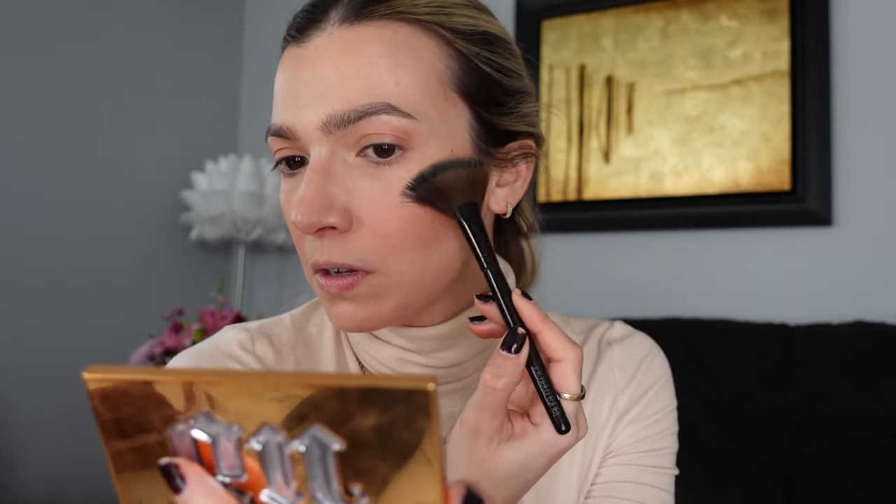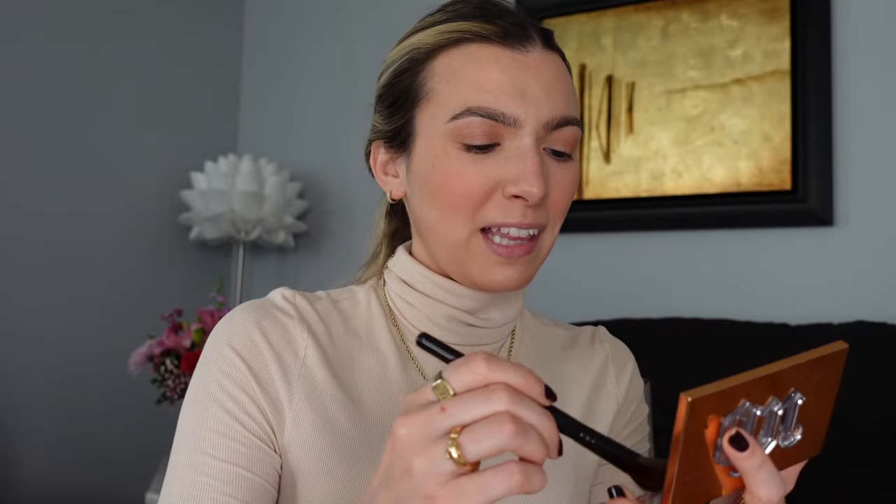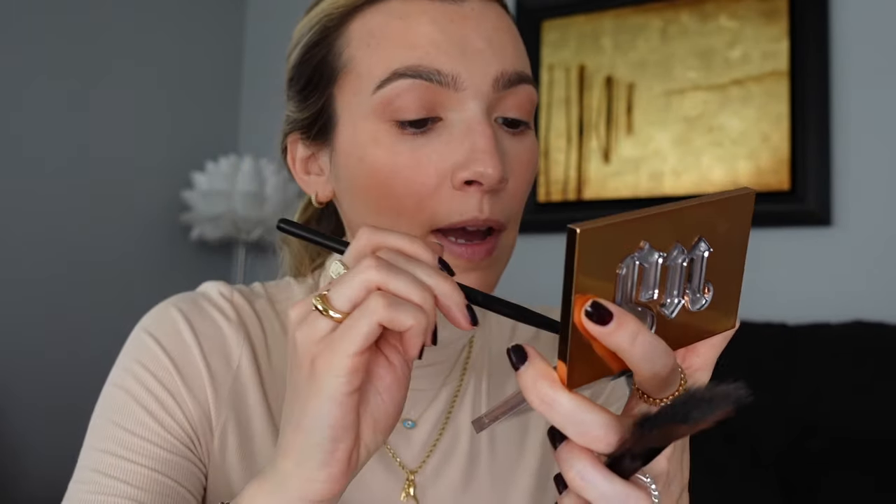I'm going to hop into this highlighter. This highlighter is so pretty — I like a highlighter that's just super natural, looks like wet skin. No glitter. How nice is that? It kind of just takes what I already got and adds a little bit — it highlights it. Underneath the brow, a little bit on my cupid's bow, a little bit on the chin, and then a pencil brush to highlight the inner corners of my eye.